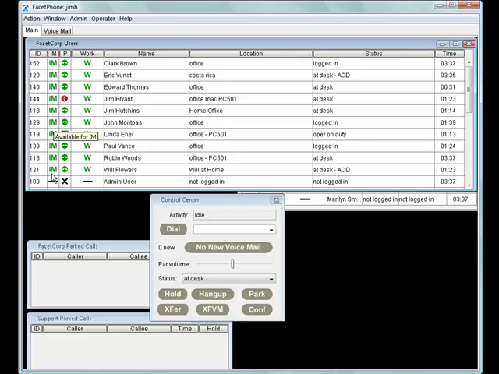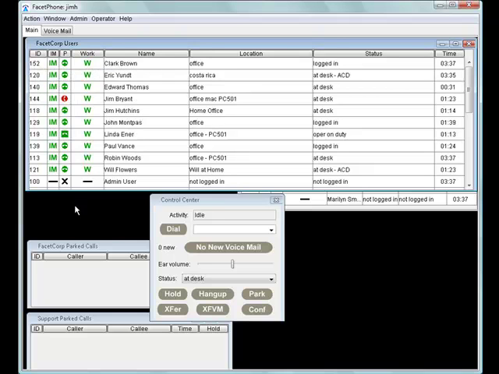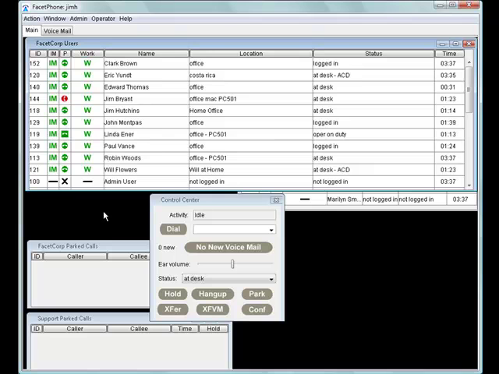When you click on a user and get the pop-up menu, it will only offer the option to initiate an IM session if that person is available for this, as indicated by a green IM symbol. Whether a user is available for IM or not is set by the status that the user has selected.